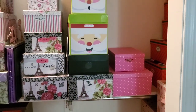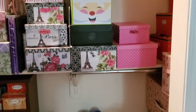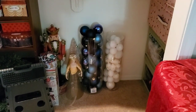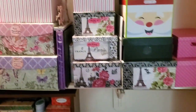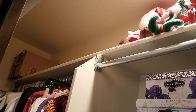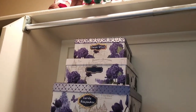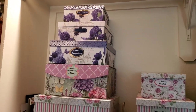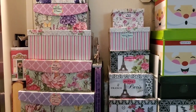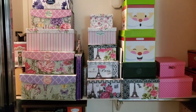Most of them are actually full, but I have floor space, which is going to be taken up by a whole lot of trees, and I have space way up high where I'm planning on putting my sleighs. So organizing things is fun for me. I try to put them in order so that they will be easy to access and to think about what goes with what when I'm decorating next year.